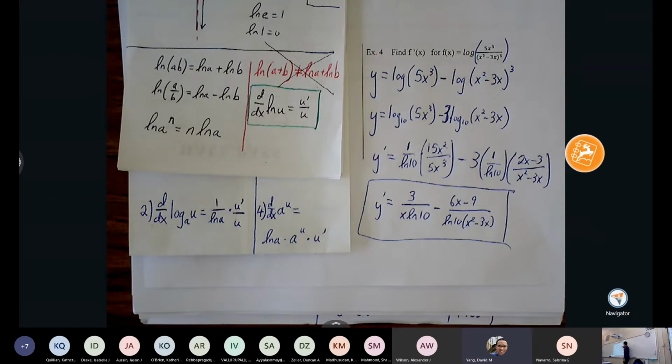But the reason why we want to expand here is because we don't want our u value being this whole mess, right? We want to bring that exponent down so that we have a nice, much easier u value to work with. So now we have a relatively easy problem. We have two of them. Both of them, we're going to apply our new rule that we just learned, log base a of u. You can leave it in this form. I just decided I wanted to do a little bit of cleanup with my last step. Any questions here?